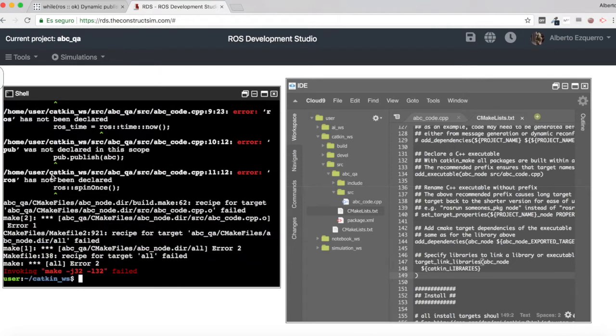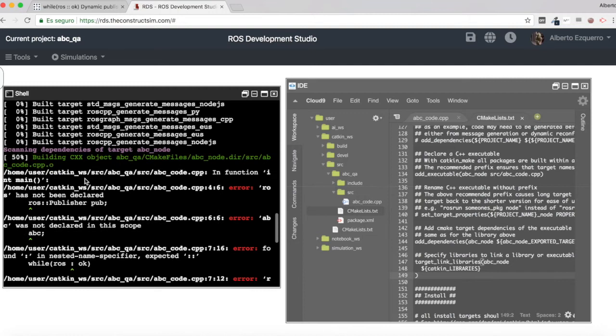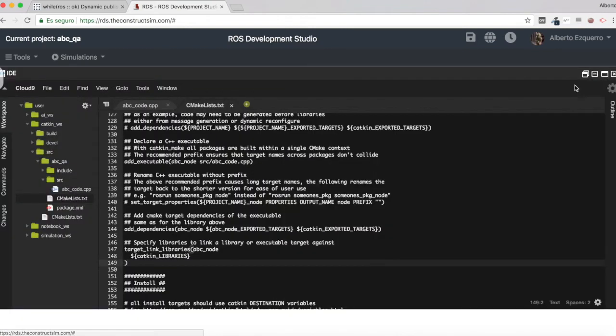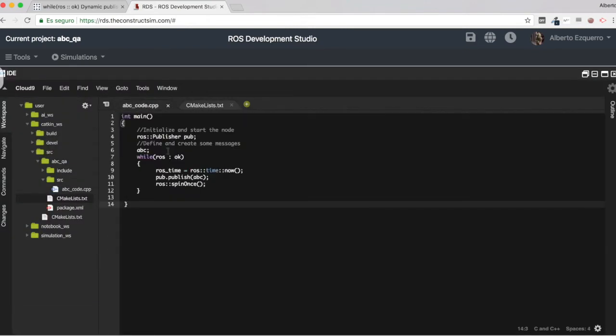As you can see here, I have many errors. The first one says error, ROS has not been declared. So let's start from this one and begin to fix this code. It is saying that this ROS that you are calling here has not been declared anywhere.